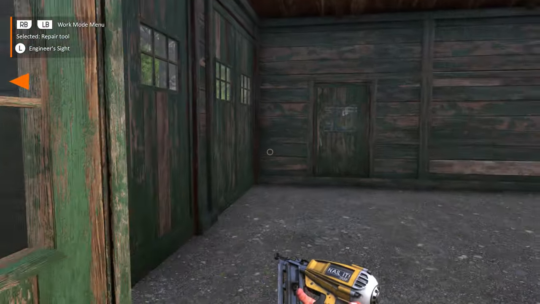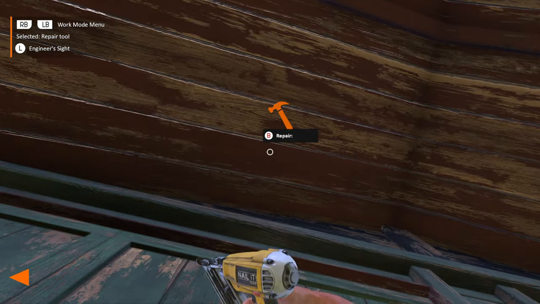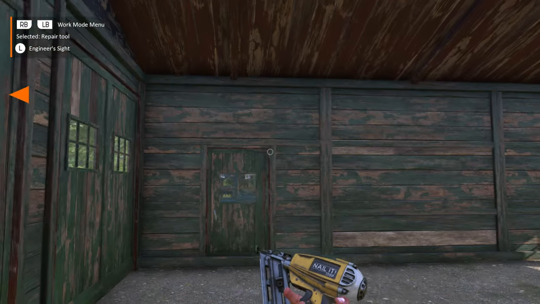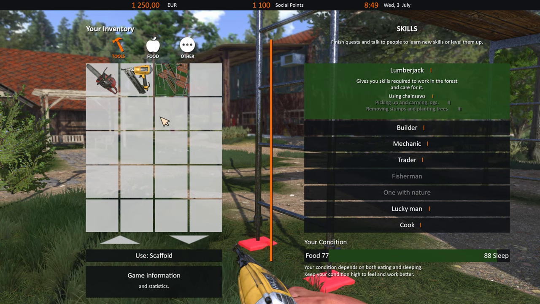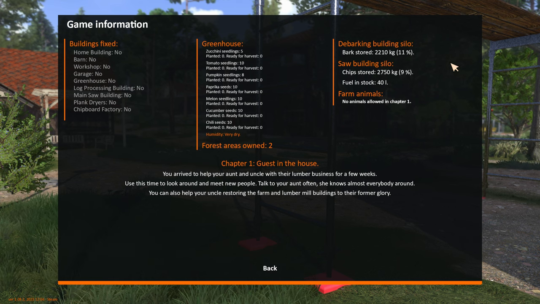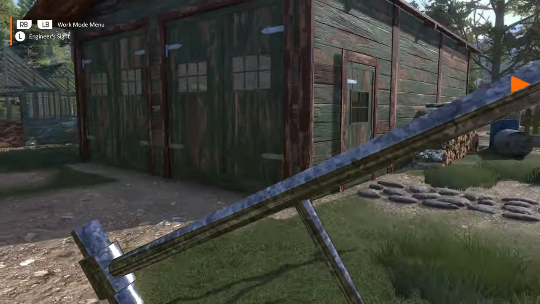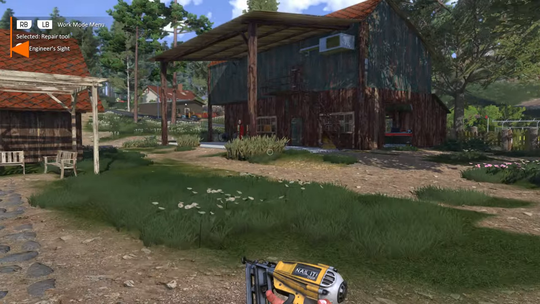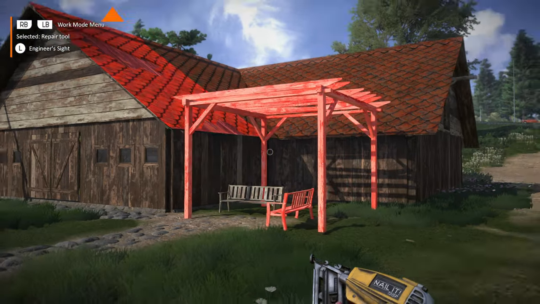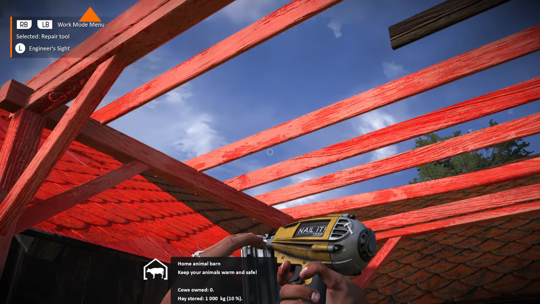Right, I do not have a clue why it's done that. Looks like I'm gonna have to get creative and jump and do things. Hey, I didn't decide that. Right, let's... Oops, come on. Use scaffold. Where's it gone? Oh, it's already gone. Odd. Right, repair tool, use repair tool. There's got to be a better way of doing that. Okay, so we fixed. Oh, I thought I had this all fixed. Oh, I haven't. Gosh.